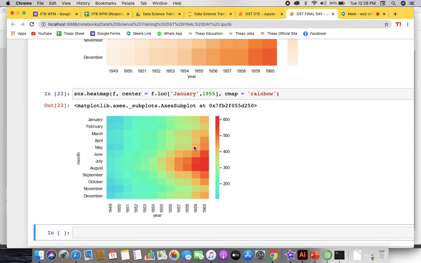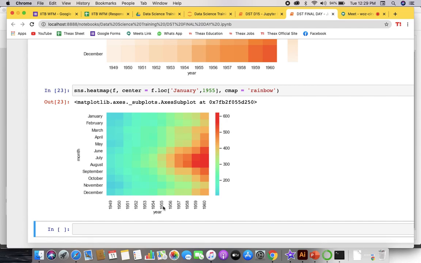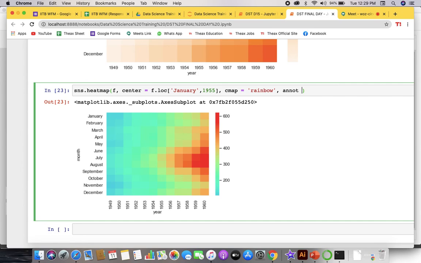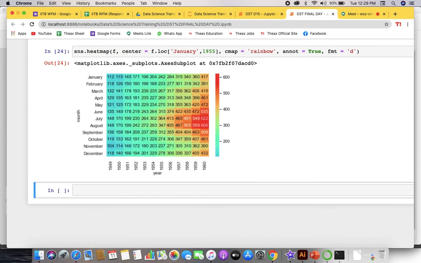So what exactly are we getting? If you locate these things, you are trying to locate the center as January 1955. Okay, so that is in the center position. If you write annot equals true and fmt equals d, you'll get the data there like this.